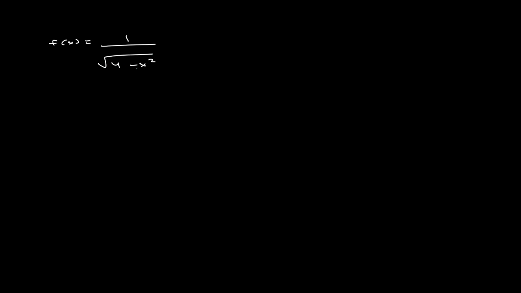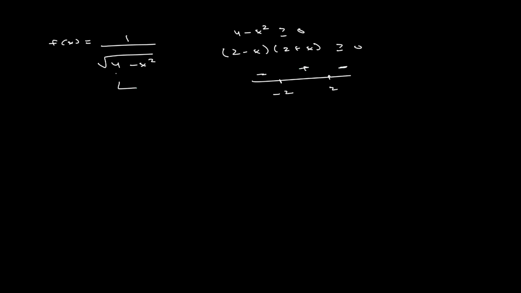this is defined. And we know that the square root only takes in positive values. And 4 minus x squared, that means we must have the interval where 4 minus x squared is greater than or equal to 0. And so this is 2 minus x, 2 plus x. And then so we have negative 2, and then we have 2. And then we know that if we take in a value below 2, our function is negative. In between negative 2 and 2, it will be positive, and then it will be negative here. So in reality, the domain of this function is between 2 and negative 2.